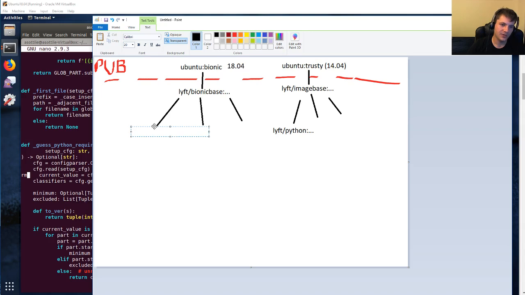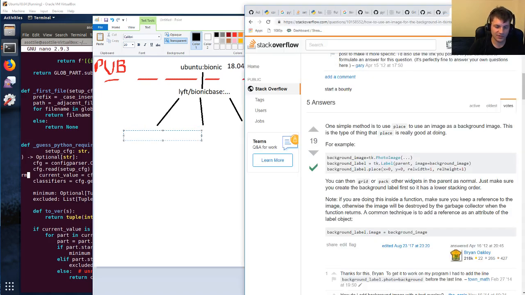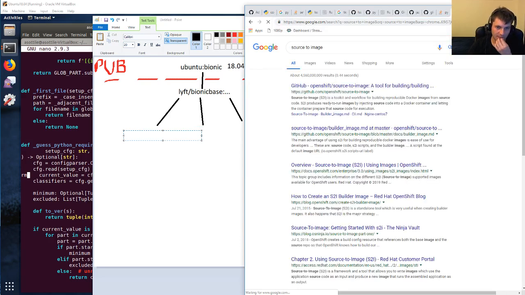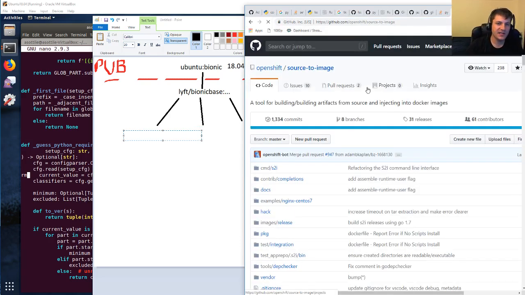In the newer world, we're using a technology called source-to-image. The idea behind source-to-image is you set up your repository in a very specific way. You don't write any Dockerfiles at all. You just set up your code in a specific way. So for a Python repository, you would have your application at, say, app, and a requirements.txt file for your dependencies. And then you would say S2I builder, build for me. And it would say, oh, I noticed you're a Python application.